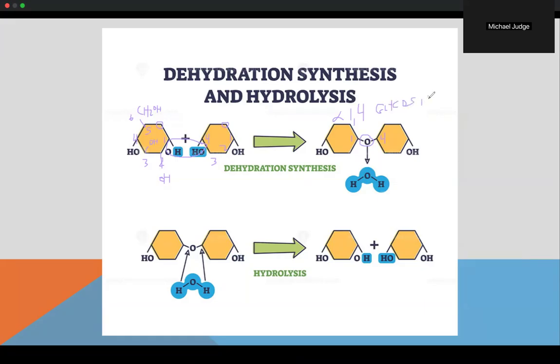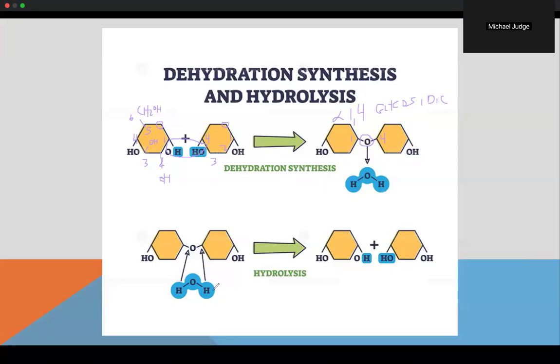So again, as I've advocated for you before, the idea here is to learn the vocabulary and sound kind of fancy so that you can hang out with fancy science people and understand what they're saying and converse with them, just like if you were learning a foreign language. So we call this an alpha 1,4 glycosidic linkage, which is formed between 2 alpha glucoses via dehydration synthesis. A very fancy way of talking about this process that hopefully is now understandable to you all.